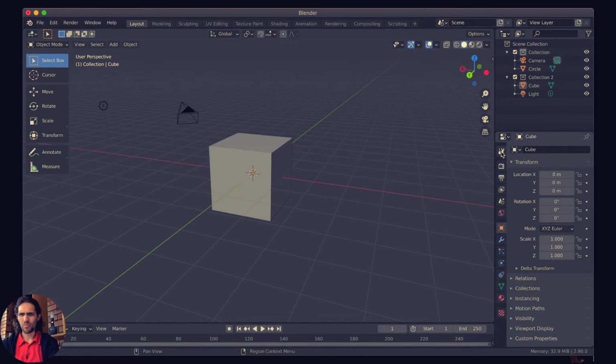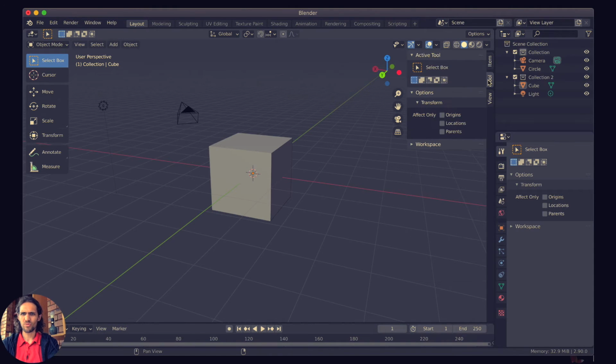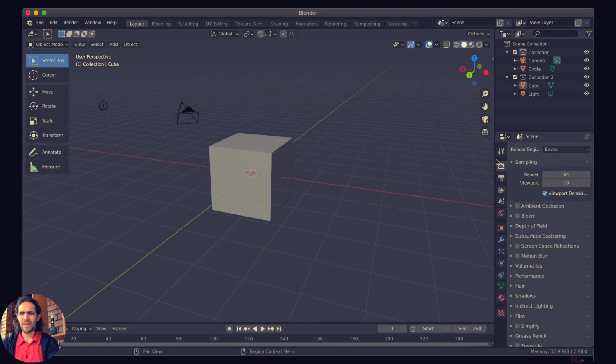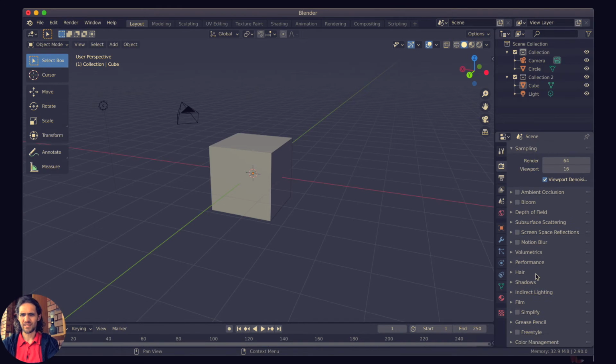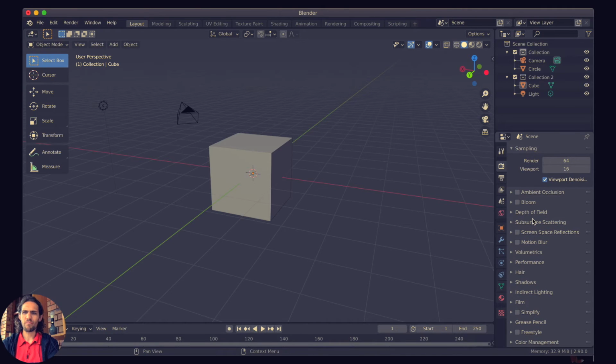The first tab that we're looking at over here is very similar to this tool tab over here. Whatever tool you have, that is now your properties for that tool. Then your next group of tabs is more specific for your render. This tab is for all your render settings. You can add ambient occlusion, don't worry about that. You can also do post properties and effects on there.